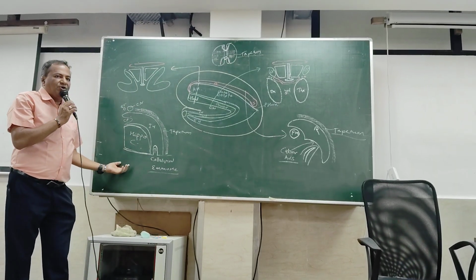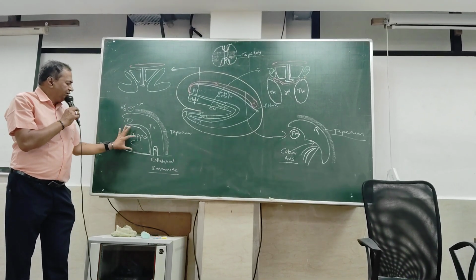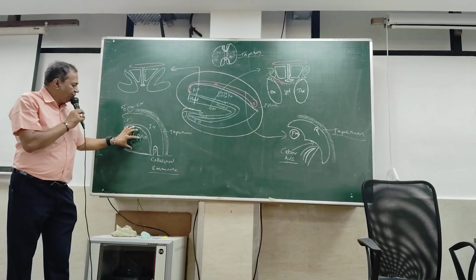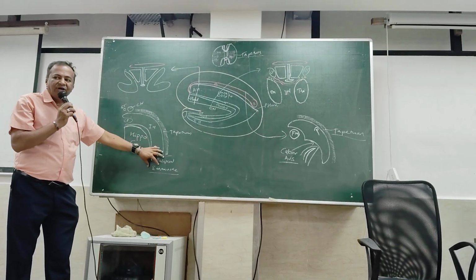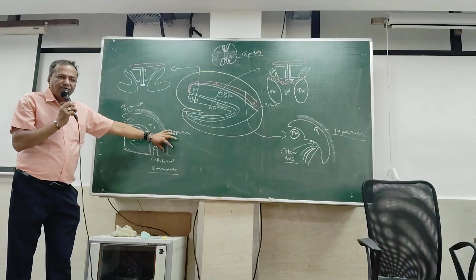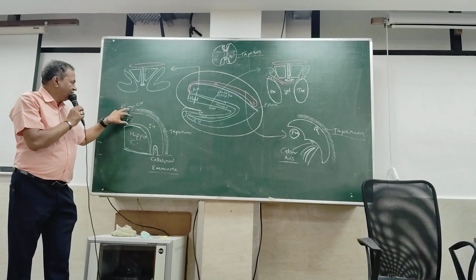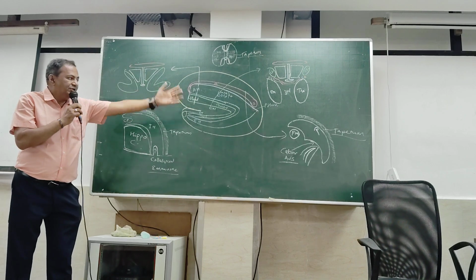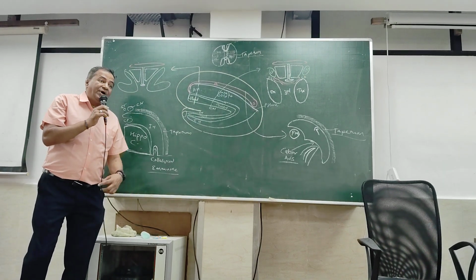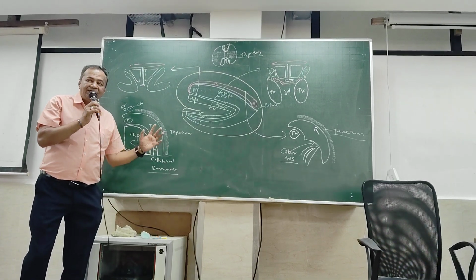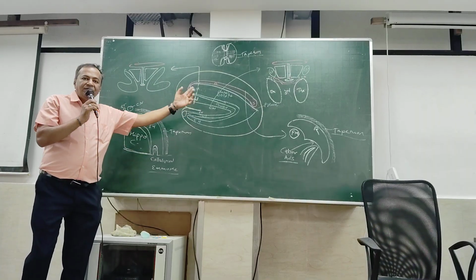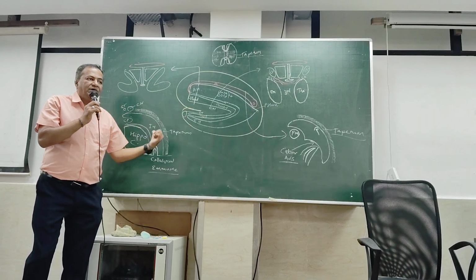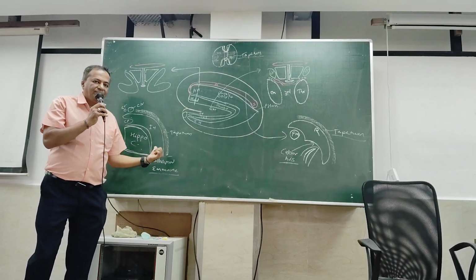Coming to the inferior horn, the floor is formed by hippocampus and collateral eminence, and roof is formed by tapetum on the lateral side and caudate nucleus and stria terminalis on the medial side. So this covers all the four parts of the lateral ventricles: central part, anterior horn, posterior horn, and inferior horn. Thank you.